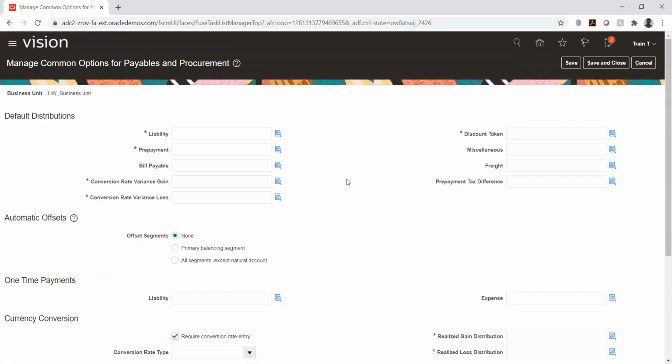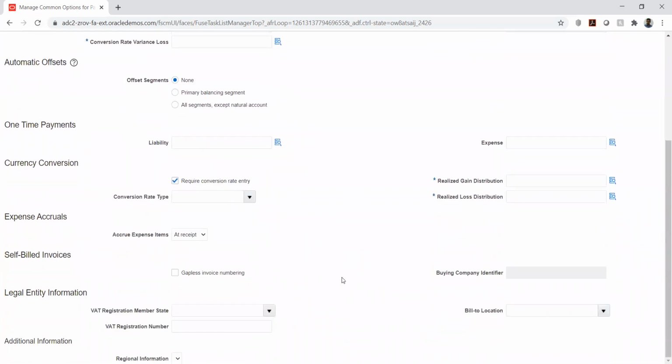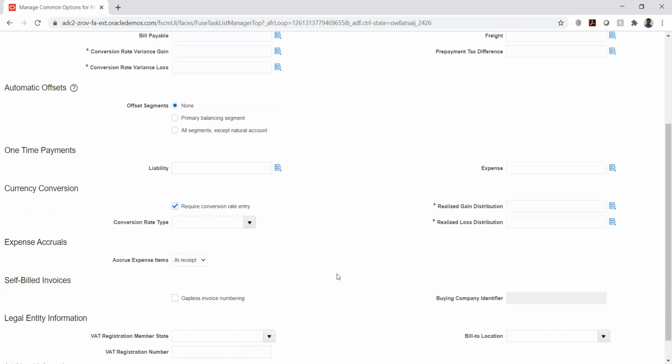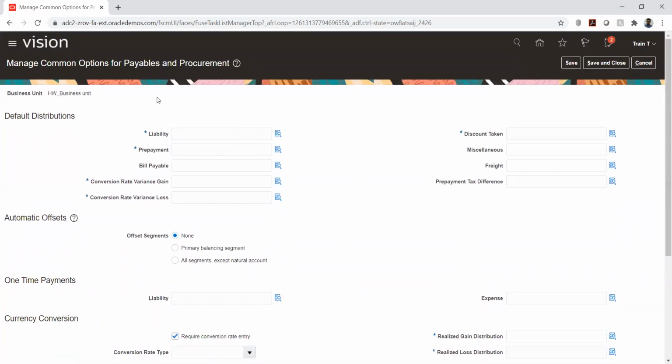What happens if you don't give that legal entity information? How does it impact our AP? We will not be able to calculate the VAT and the other calculations. If I'm not using this, I'll be able to make the invoices, but I cannot do the actual taxation part of it. So this is always optional. That's all we have in the common options.